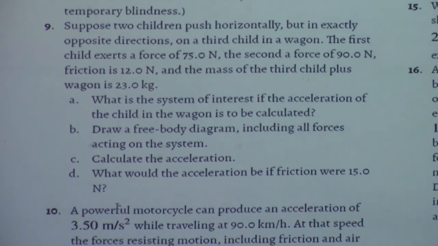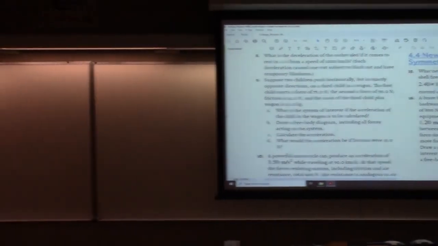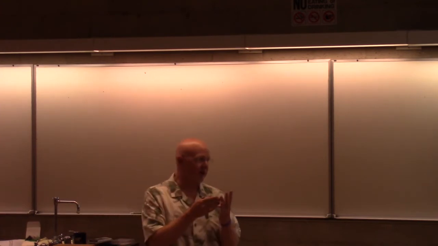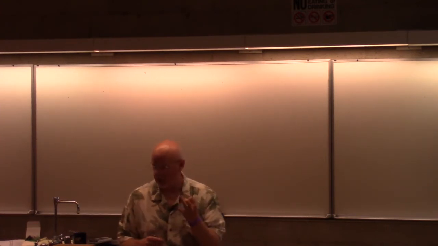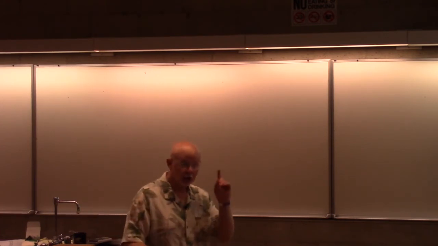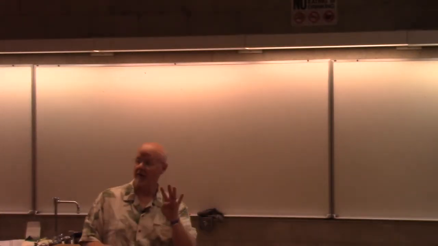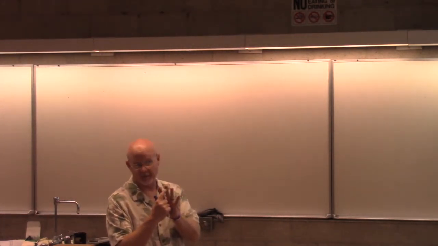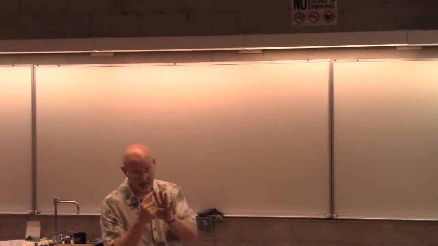But now we can finally kind of highlight my 4 steps. 1, good physical picture of what's going on. 2, free body diagram. 3, write out the equations, and 4, solve the equations. So steps 3 and 4 I think are pretty obvious once you get 1 and 2 down. That's why I kept emphasizing 1 and 2. So I'll say it again. Good physical picture, free body diagram, writing out the equations, and then solving it. But of course you can't solve it until you write out the equations. And you can't write out the equations until you get that free body diagram. And the free body diagram is you got to get a good picture.